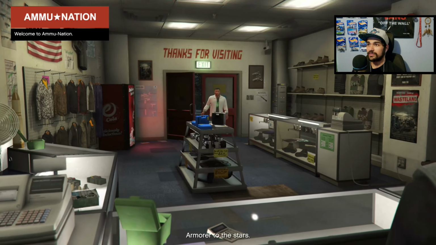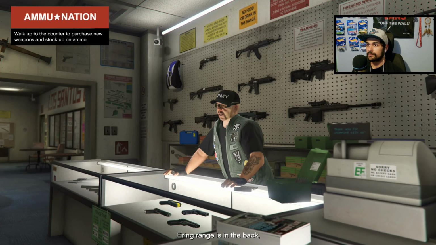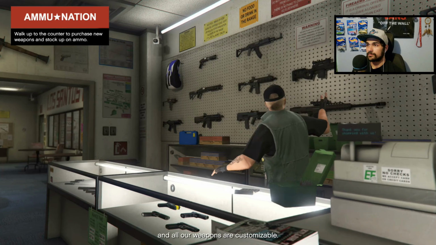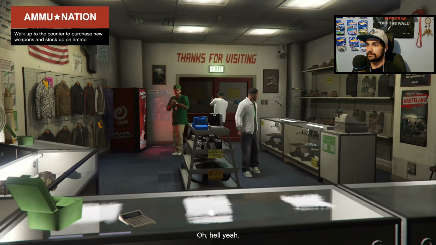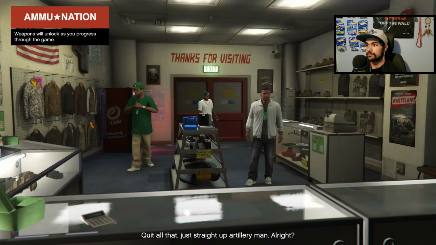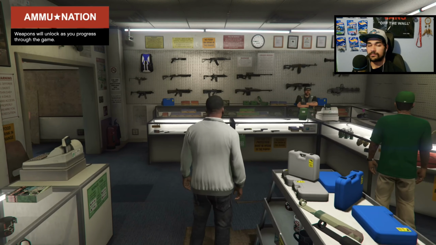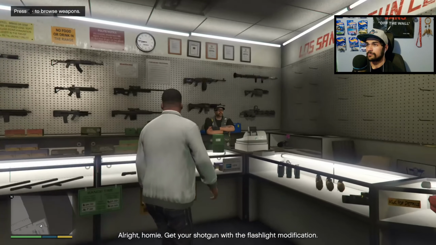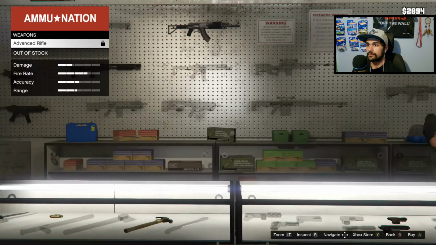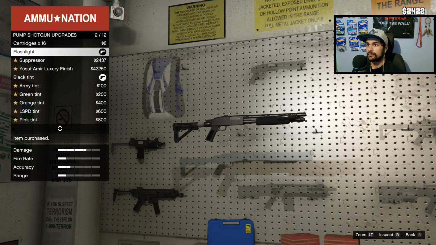Yo, I was just here. Armor to the stars. Hey, what's up, man? Firing range is in the back, and all our weapons are customizable. Oh, hell yeah. You can trick your blam blam out up in here. Quit all that. Just straight up artillery, man, all right? Don't y'all shut the fuck up. I got this, you clowns. All right, homie, get your shotgun with the flashlight modification. Why the fuck am I the only one buying this? Because we got sheets, homie. Now shut the fuck up and come on.